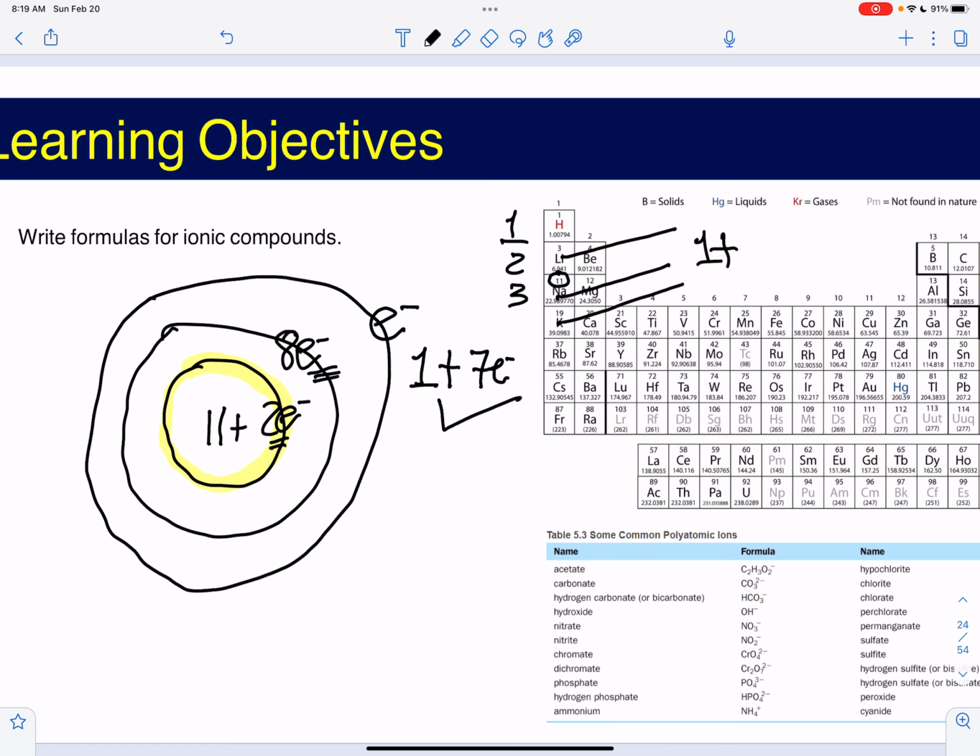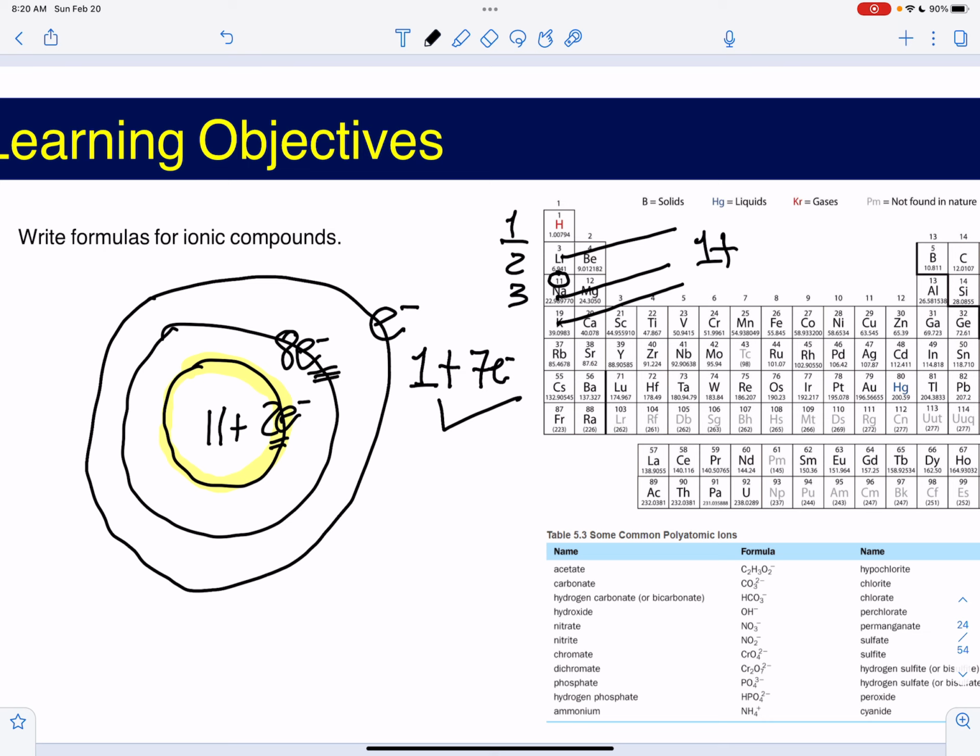So that's what we want. However, those electrons are going to have to come from other elements, and the elements want to be like noble gases, so they do not want to give those electrons up to sodium. So there's going to be a lot of fighting for those electrons. There's going to be a lot of energy. Nature does not want to spend energy, so that's not a good thing.